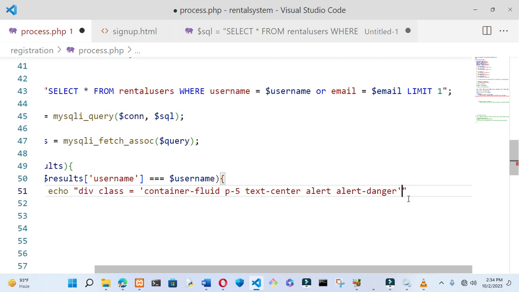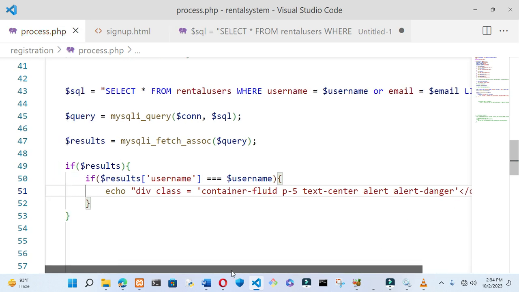And then I want to close that, okay, and then closed.